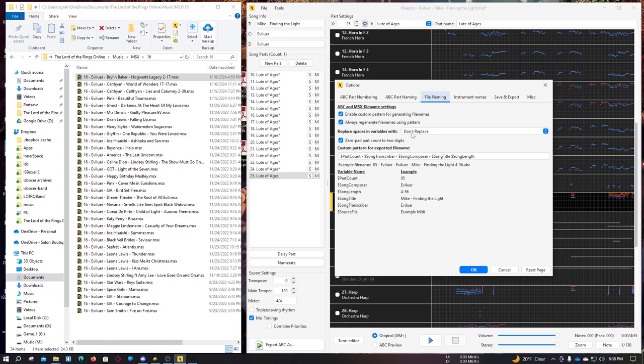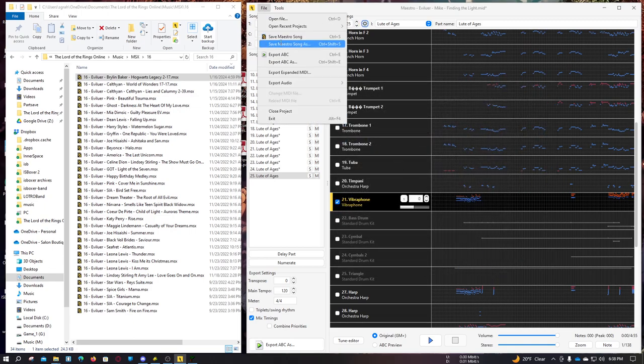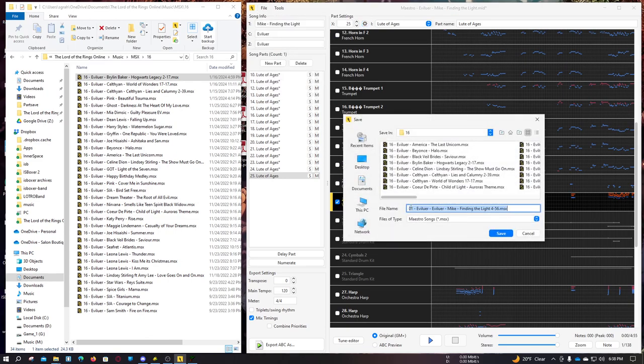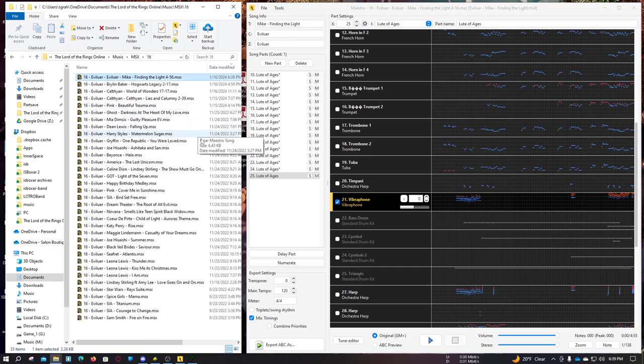But unfortunately, the song count, the part count, doesn't count these that I have added. It counts how many physical instruments are actually assigned to the tracks. So when I go to save this, Maestro thinks there's only one track in there. So I'm going to change that to 16, and everything else is correct currently. And we're going to save it, and it's going to show up over here.